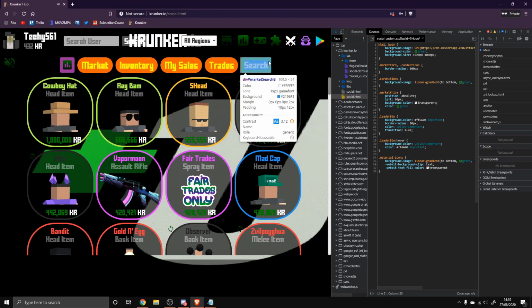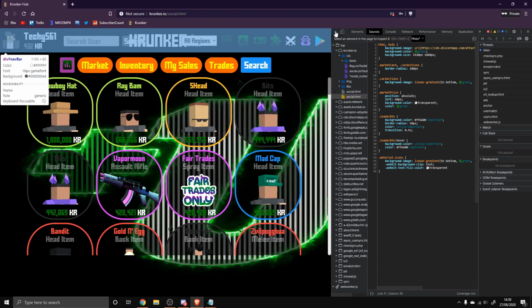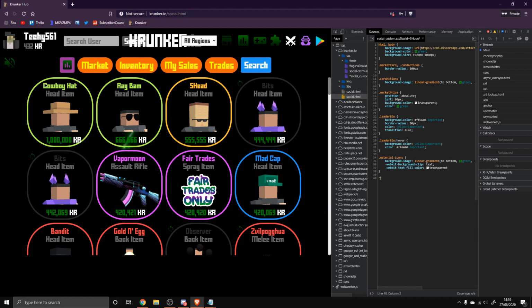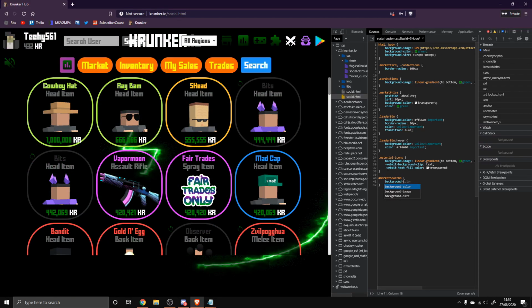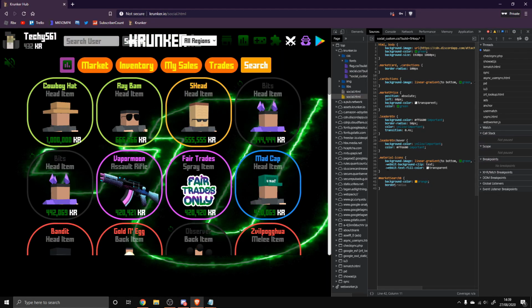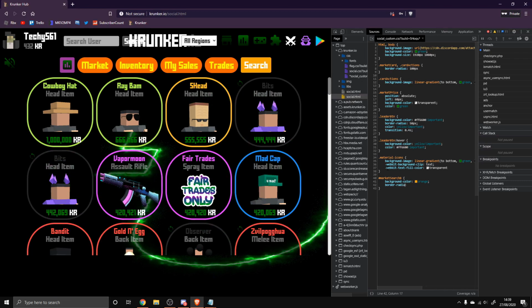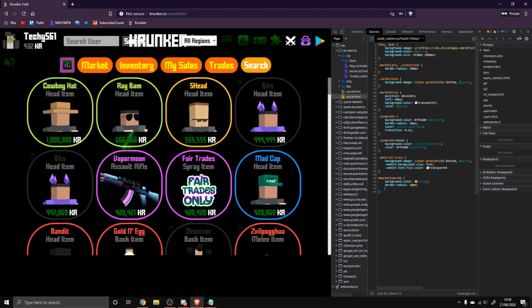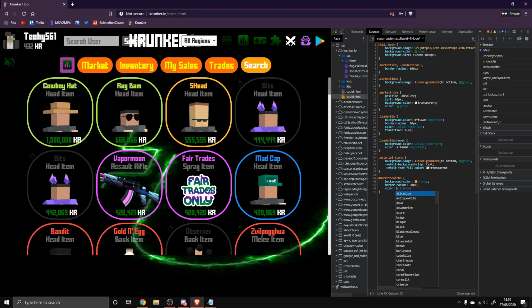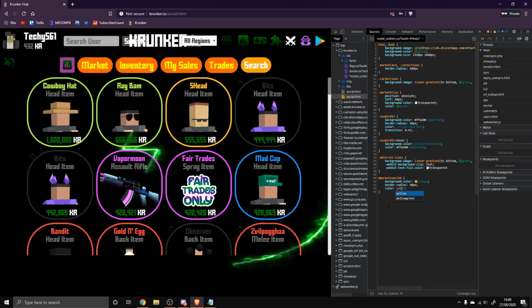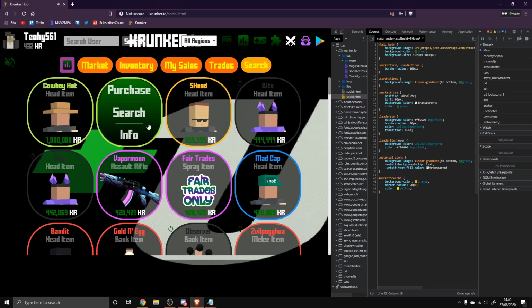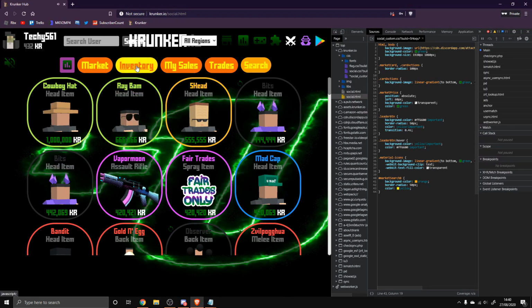Now, if you want to change the search button, you can see it's market search B, hashtag market search B. So type in hashtag market search B, and then background color, your color, and then make it circular. Oh, let's make it sort of yellow. Yeah, just like that. I'm not going to make a full-fledged custom CSS here, though.